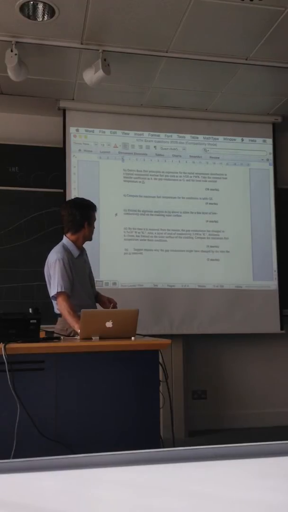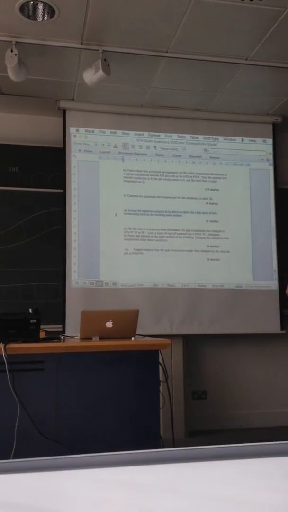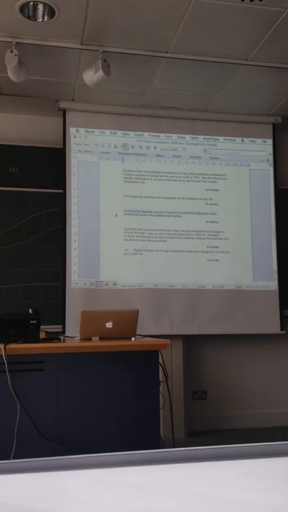I wrote this one out because, going back a bit, it's extended to allow for a thin layer of low conductivity crud on the cladding outer surface. Okay, so effectively that's like having a second layer of cladding. Exactly the same. So we just treat it as if there was another cladding layer, perhaps with a different thermal conductivity obviously, but otherwise exactly the same way as we did to take the cladding into account.